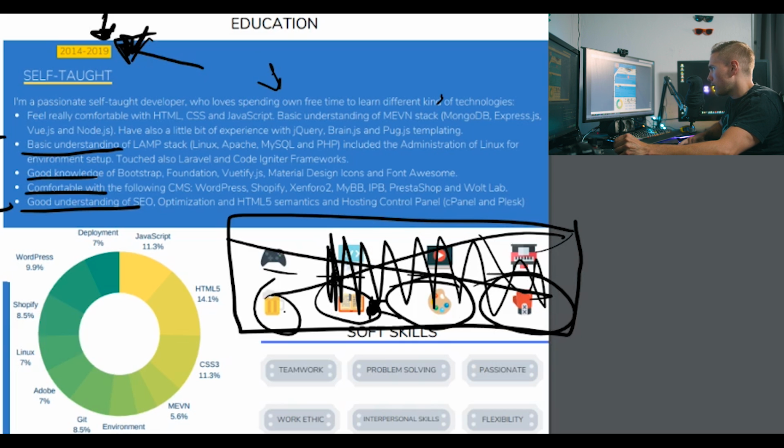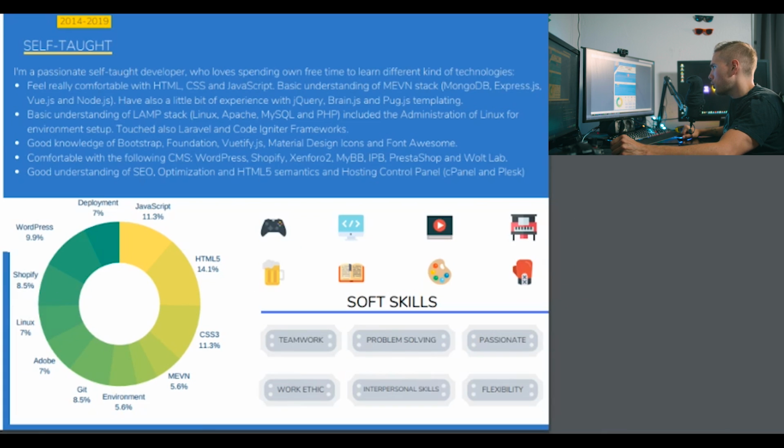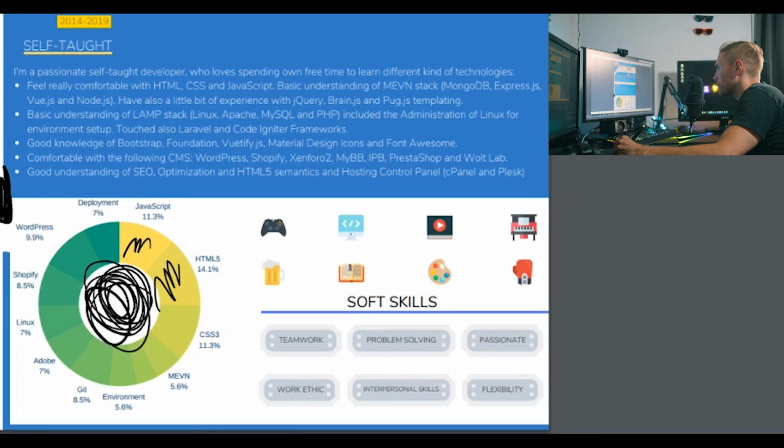Maybe you should put plus symbols with all this, like drinking plus reading plus video games, and then put an Amazon symbol so when you're drunk you buy a bunch of things, maybe. I don't know. You're giving me a chart of something. Not really sure what this is. Is this your current workload? Is 8% of your day Shopify? What does this pie chart represent? What does the 100% total up to? I have no idea. Current projects? This is meaningless to me.